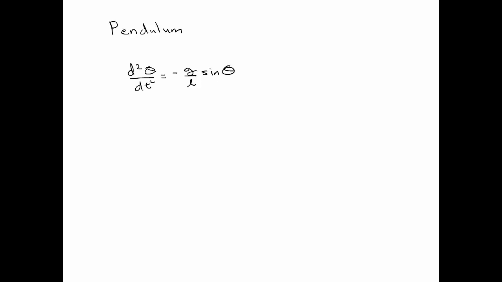And it would be easier if we could rewrite sine theta as some sort of polynomial. And what we do in practice is that we make this small angle approximation where sine theta is approximately theta. But if you need to go to large angles, then you'd actually want to use the full series expansion. Well, more terms of the series expansion.